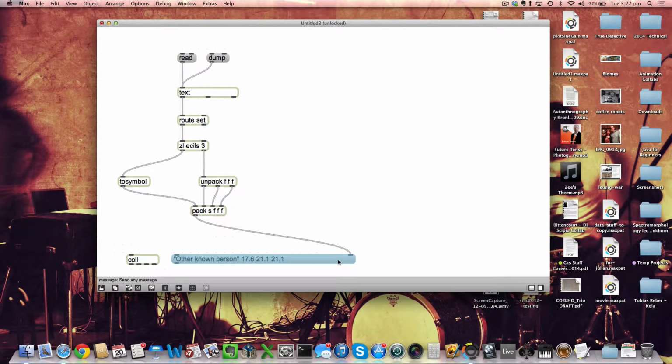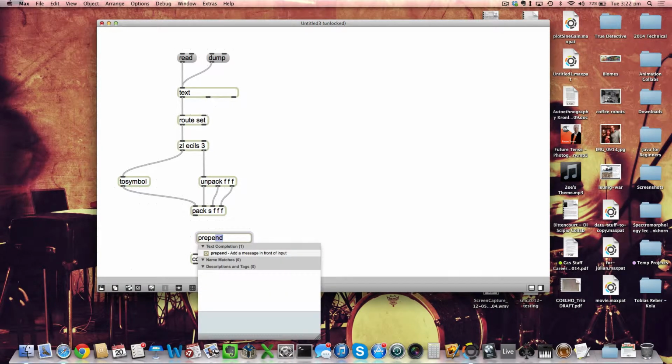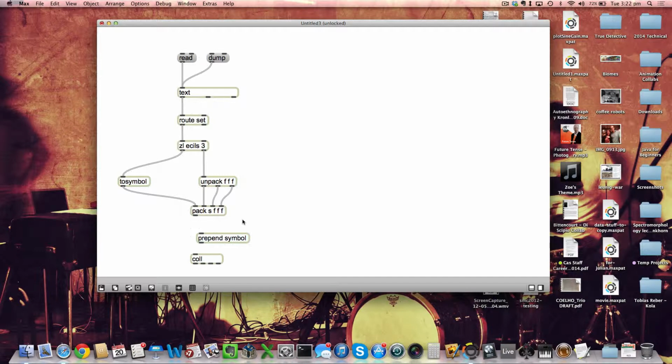Now, if we prepend a list, meaning we add a word to the start of a list, and that word is symbol, coll knows that we actually want a symbol for our index rather than an integer. So if we just put 1 and then our data, it'll read that as an index. But if we want, say, current partner or boyfriend, girlfriend to be our actual index, we need to tell coll that we're using a symbol. So we just put prepend symbol. If we have a look out there, it'll just put symbol in front, simple.